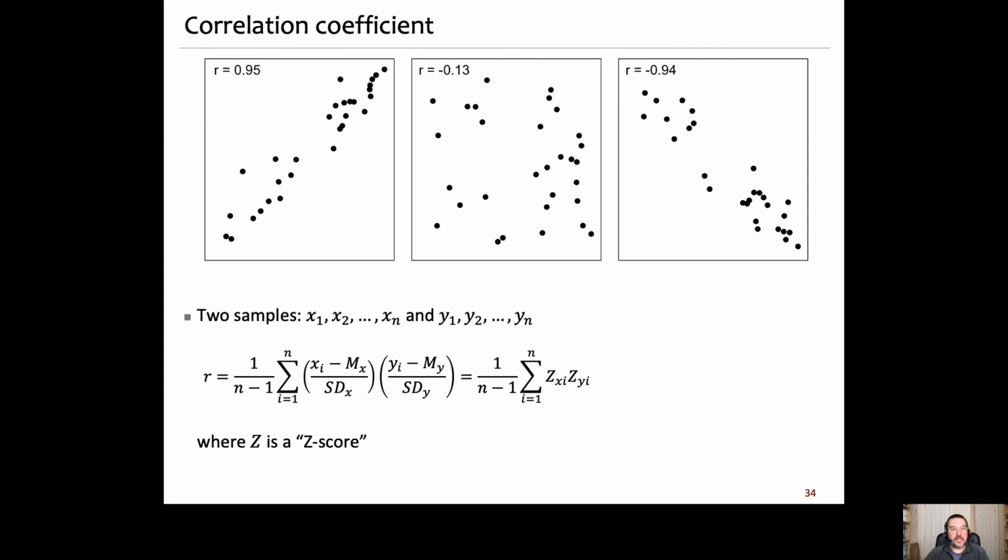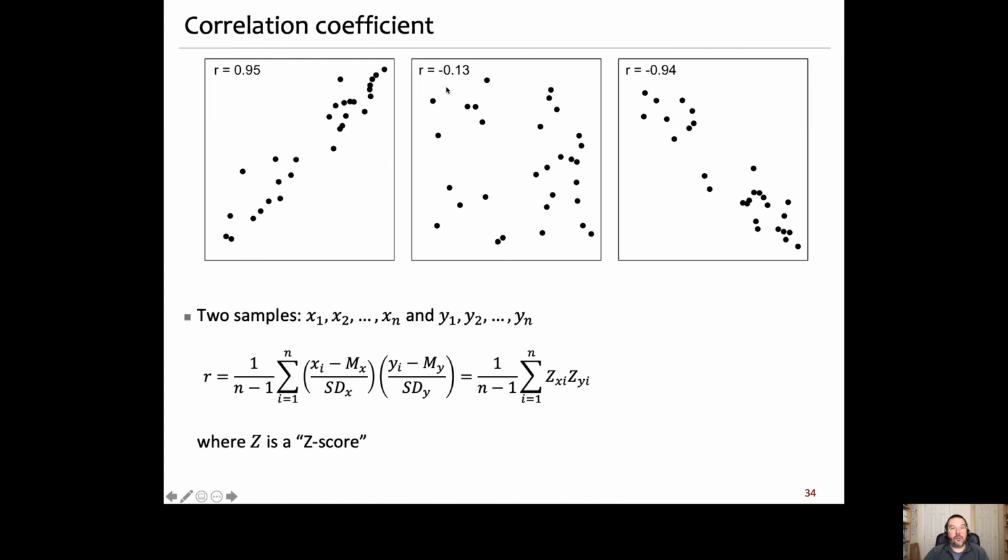Very briefly at the end, I just need to mention a correlation coefficient. I won't go into any details of this formal definition, which you can see here. Just a brief mention, because we are going to discuss errors or uncertainties of correlation coefficient later. This is a measure of correlation between two samples of the same size. So if you have a sample x1, x2 up to xn, and y1, y2 up to yn, and you plot x versus y, if these things are correlated or they depend strongly on each other, as in this figure, the correlation coefficient is high, it's close to 1.